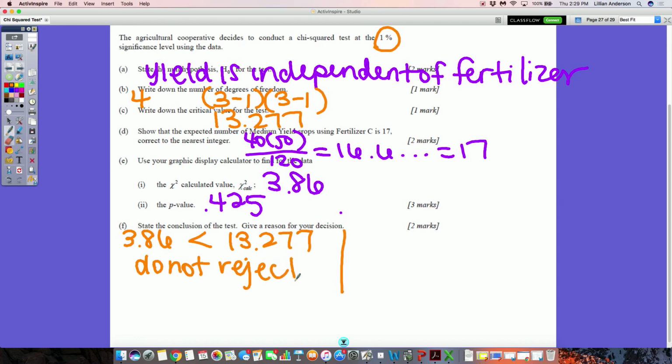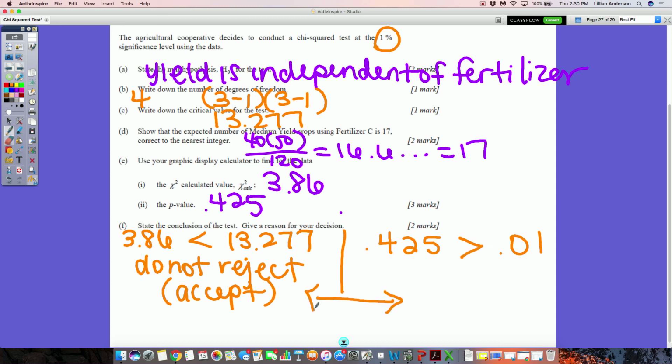We can't write accept. Or you could write accept. Question? If you look at the p-value, it says if the p-value is less than the significance level, then reject it. Correct. So let's look at that. The p-value was this, and we're comparing it with the significance level. And what's that as a decimal? 0.01. So if you look at it that way, it's actually what? Don't reject. You're not going to reject it because it is greater. So we get the same result no matter which one we use. Oh, I left it as a 1.